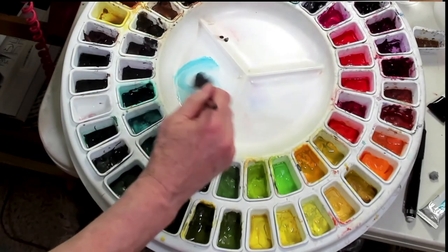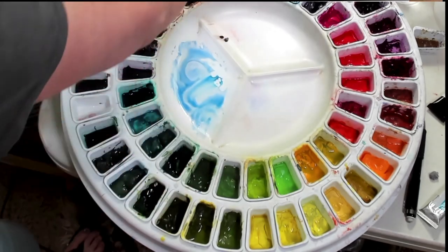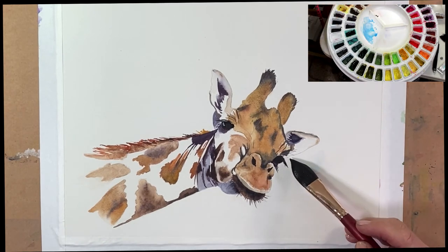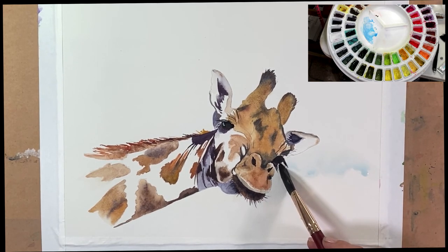I'm going to go ahead and just be very careful and get some cobalt blue and manganese, the two of those. I'm going to put that aside. Grab a brand new paper towel. And what I want to do here is come in with clear water, because I definitely don't want this to have any hard lines whatsoever.